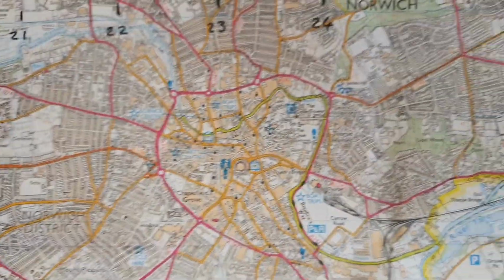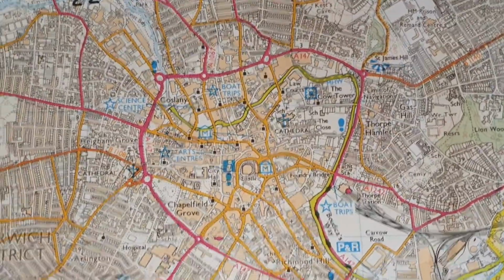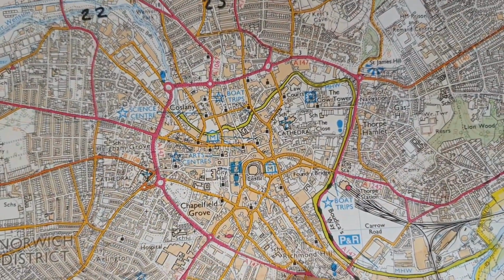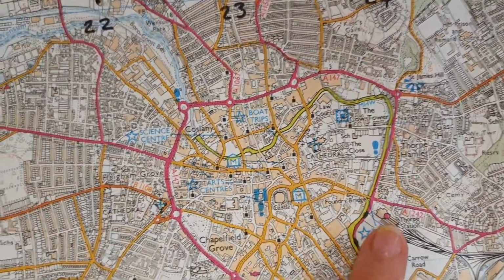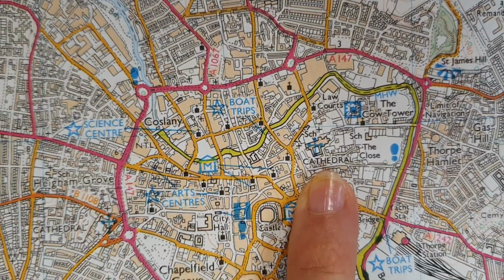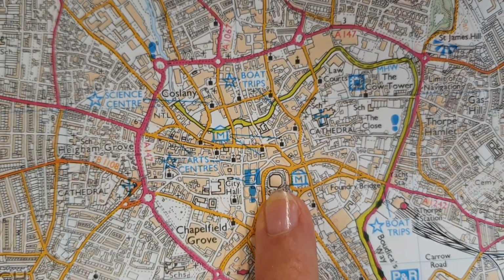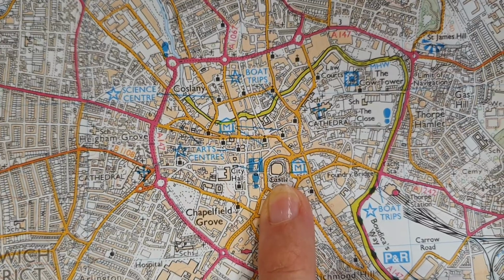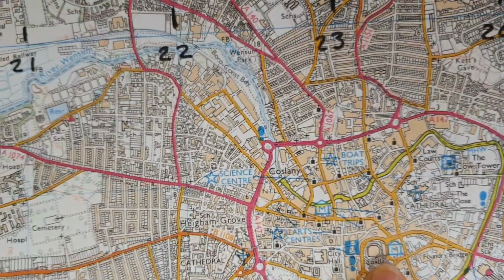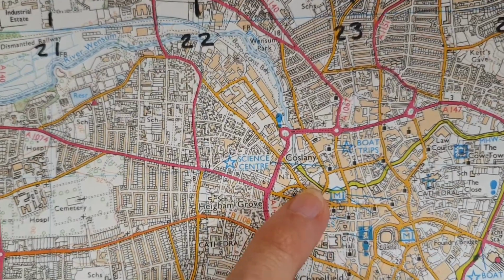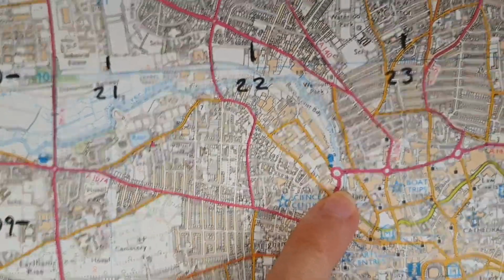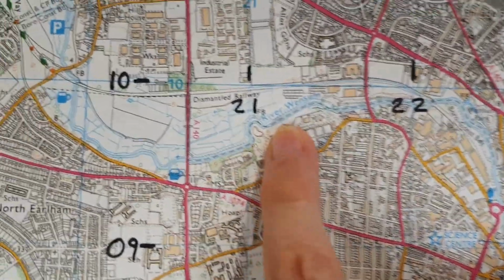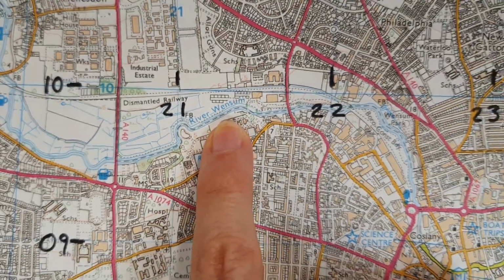Right, let's have a look. So this is the centre of Norwich. You should be able to see the ring road around the outside of it. Now if I just point out some of the important features that we've looked at previously. So first of all, over here you should be able to see we've got the cathedral. Over here in the very centre of Norwich is the castle, which was built by the Normans in the 12th century. And then over here I'm just going to point out the river, which is one of the reasons why Norwich became a really important city, because it was an inland port. And here you should be able to see the River Wensum, which runs through the city of Norwich.